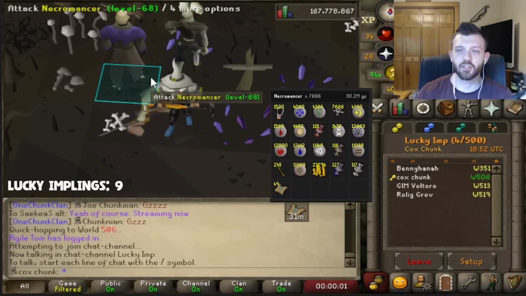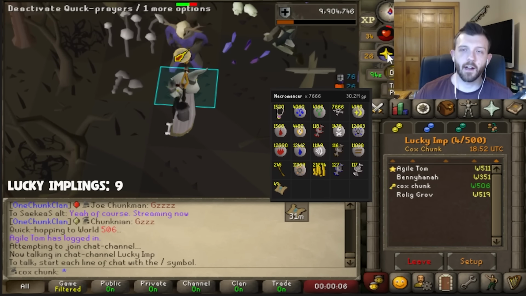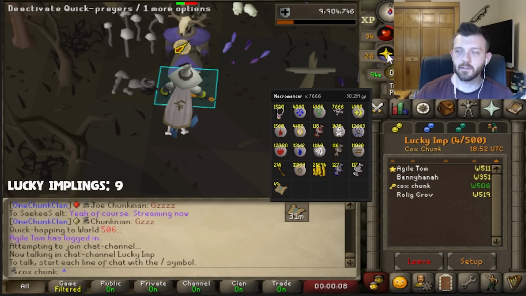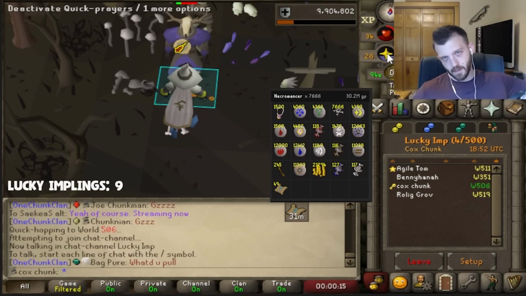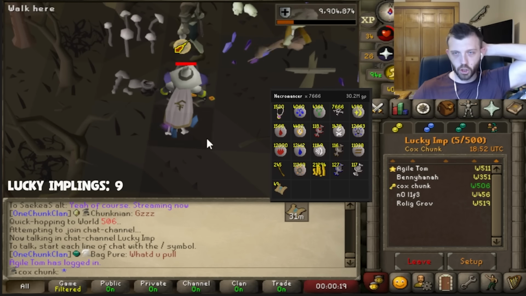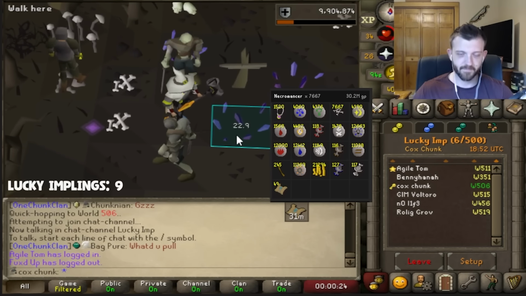Friends chat, COX chunk, if you are feeling like scouting, get in on this. Every lucky that you scout for me is 5 mil in your pocket. And for the person who finds the fire battle staff from the lucky Impling, gets 1 billion GP. 1 billion with a B. Yep, the big 1 bill.